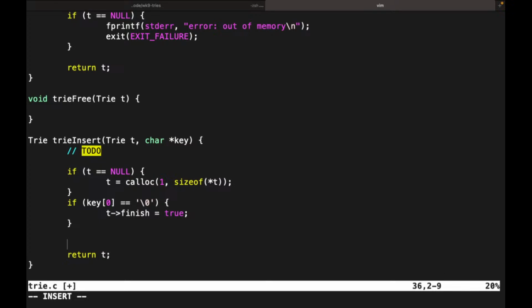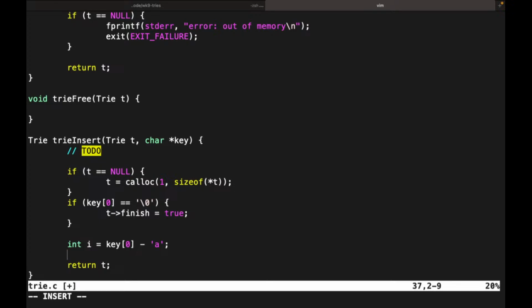So we'll calculate the index here. Key 0 is the first character in the key, and we'll subtract off A. So if we have a letter between A and Z, now we'll have an index between 0 and 25. Okay, so this is the index corresponding to the first character in the key.